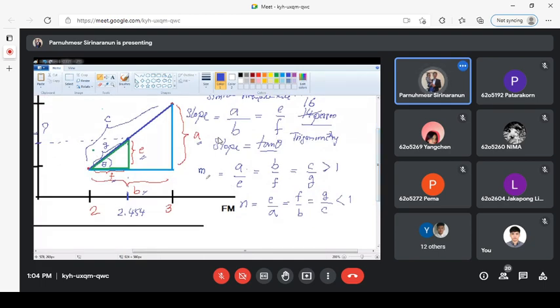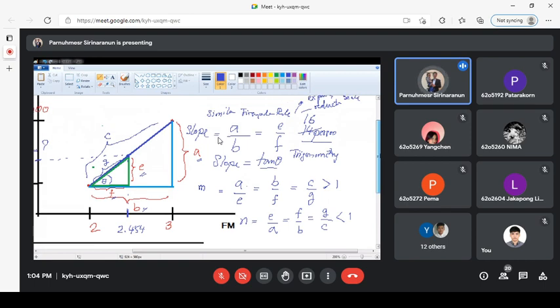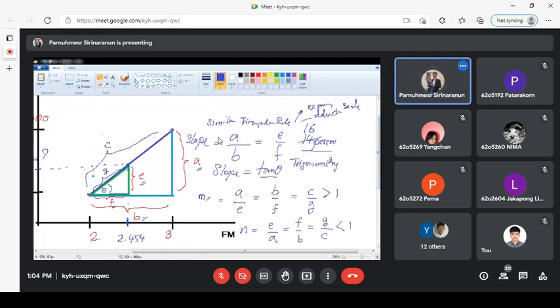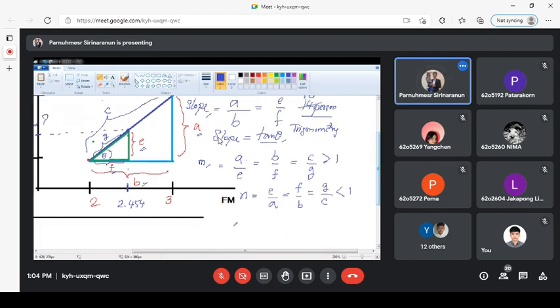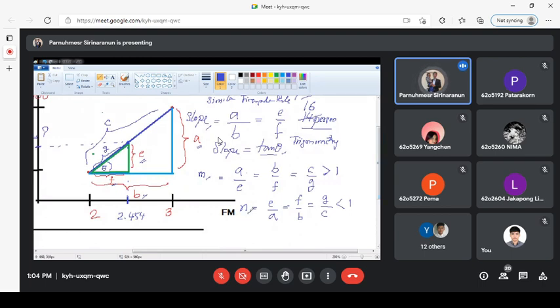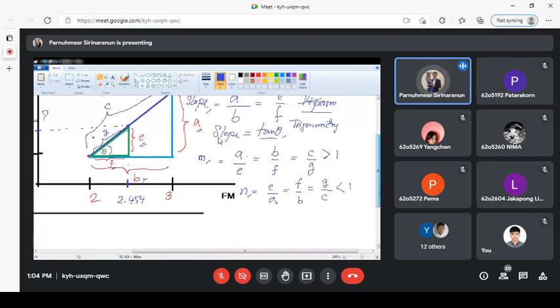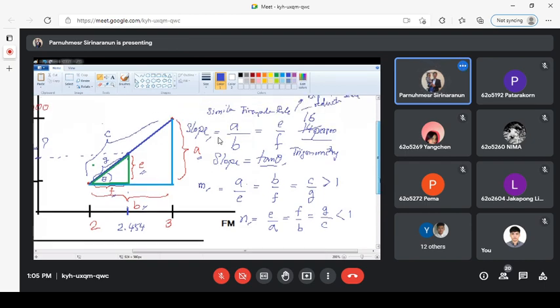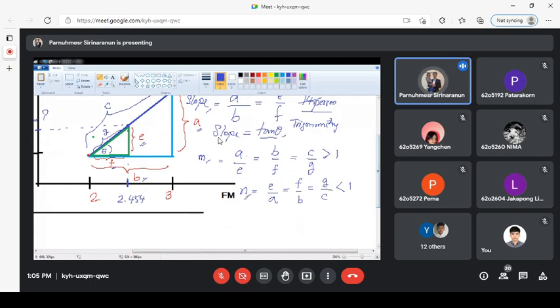What is the good concept for the similar triangle rule we use? Everybody can use the slope concept, okay, can use the trigonometry concept, but I prefer not to use it because it's not the correct similar triangle rule concept. I would like you to use the similar triangle rule concept, which has two concepts: expansion scale and reduction scale. For this problem, the good ratio should be reduction scale.